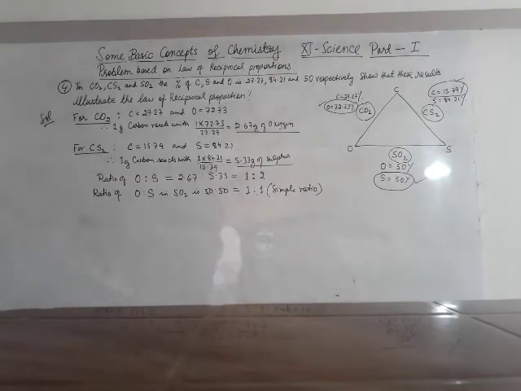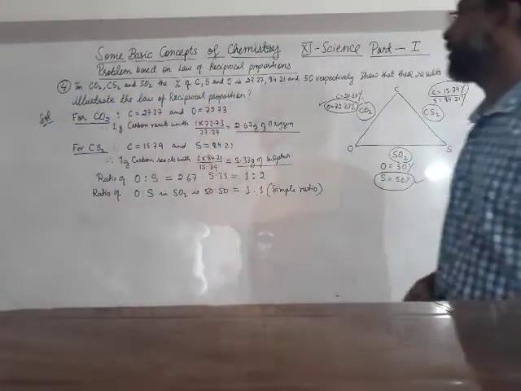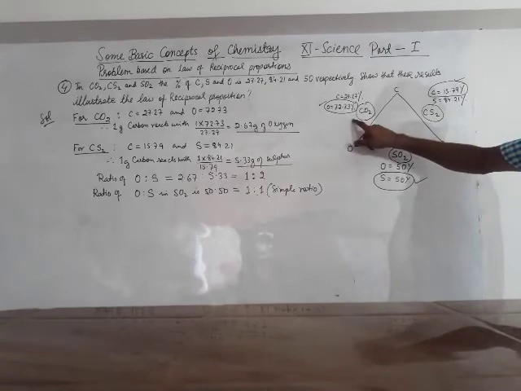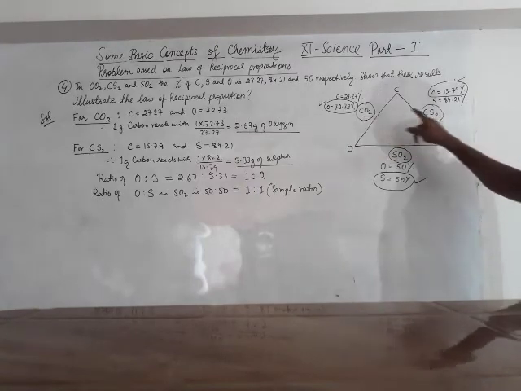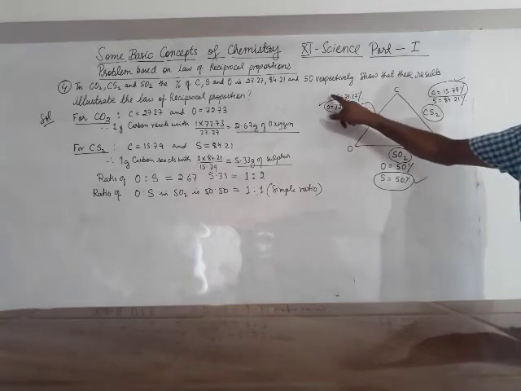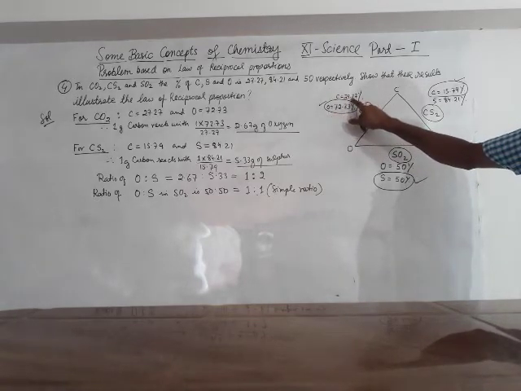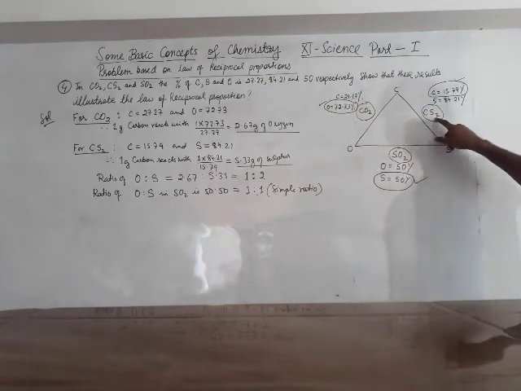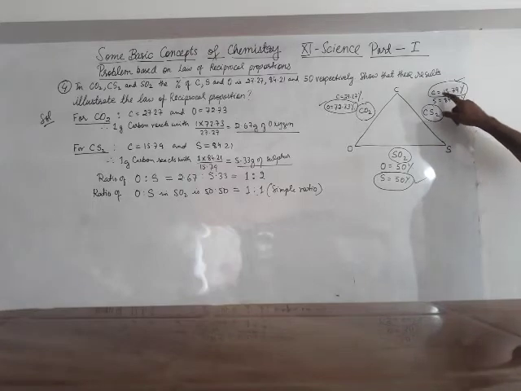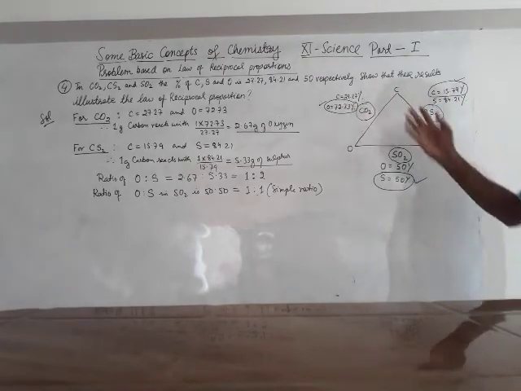Now you must have copied the question. Okay. Now, let us first look at these two compounds, carbon dioxide and carbon disulfide. In carbon dioxide, what is given? Percentage of carbon is 27.27. In carbon disulfide, what is given? Percentage of sulfur is given, 84.21. So, to get the percentage of oxygen here and carbon there, we can subtract from 100.